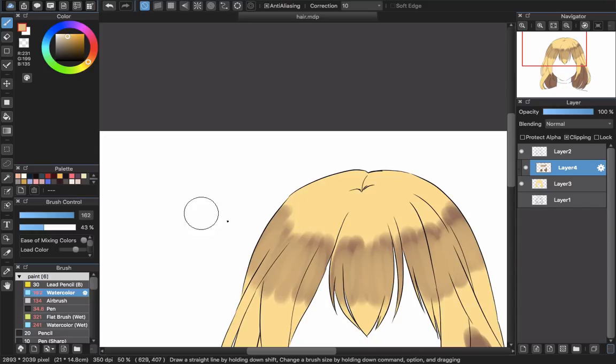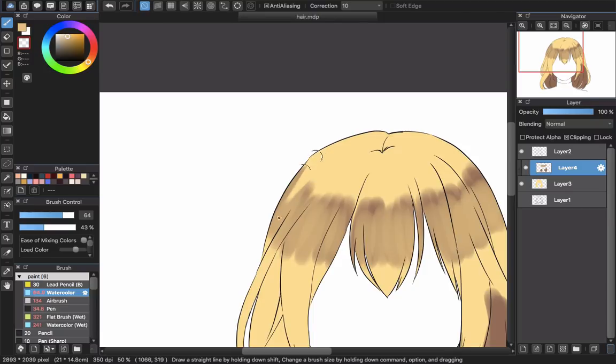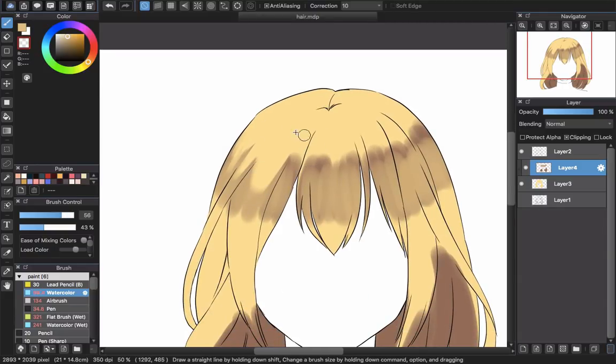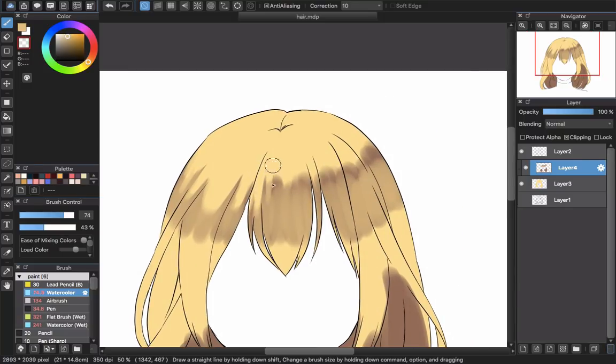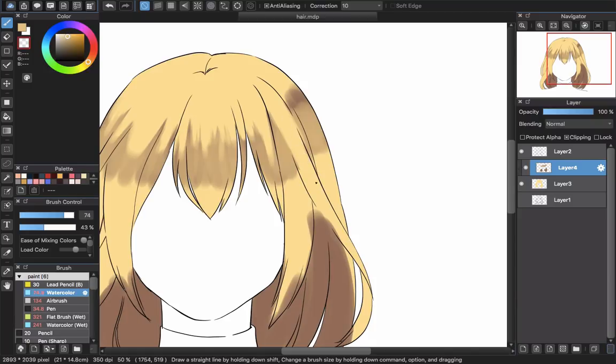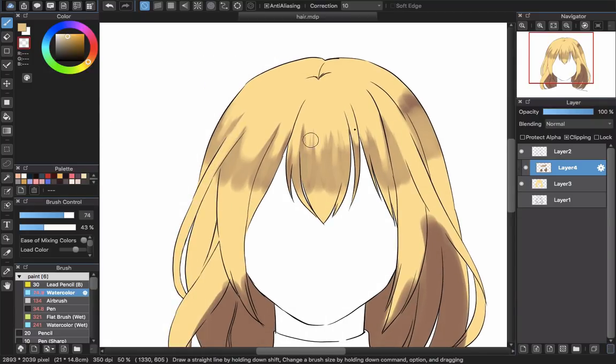Now the next step, I will choose the transparent box in here and decrease the size a little bit to make the shining look for this one. Erase some parts that you don't need, increase the size for the big strand here and decrease the size for some small places like this. For some strands, maybe you want to erase all of them here. Yeah, just erase all of them so it can pop up like this one.